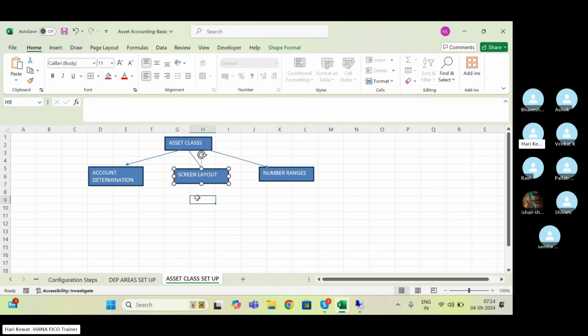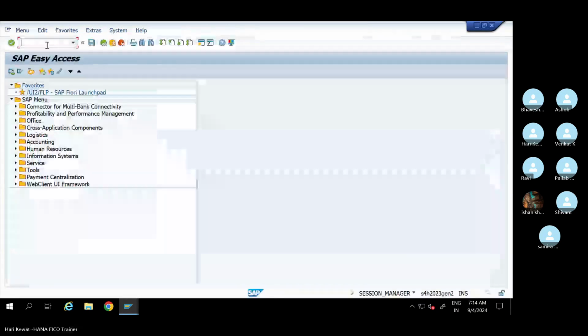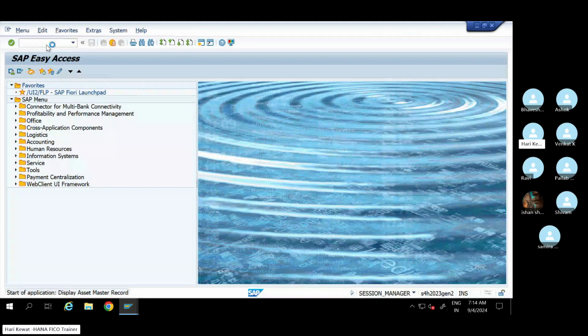Screen layout means controlling the fields in the asset master. When you create the asset master, we can control the fields in the asset. In the asset master there are also two segments. So let me show you here, AS03 in asset.